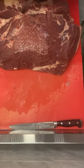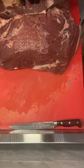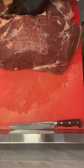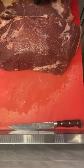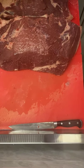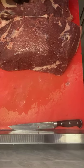So someone else sliced this and they didn't follow the correct seam, but that's okay. Let's just get that bit off there. Bit of a lump of fat there. Get him off.